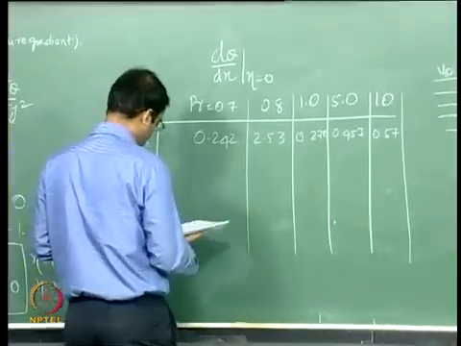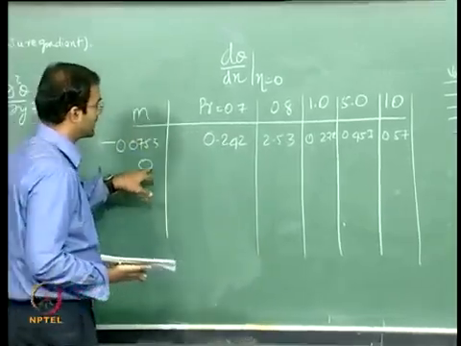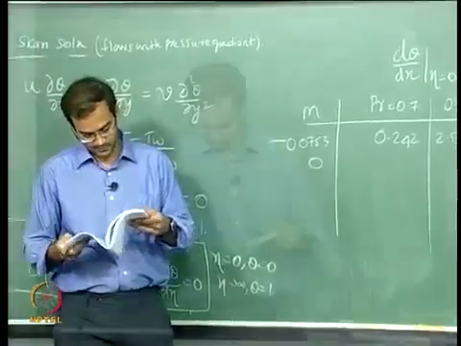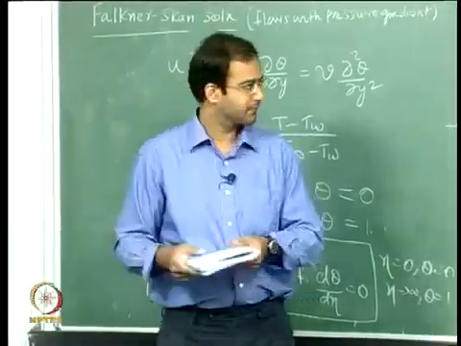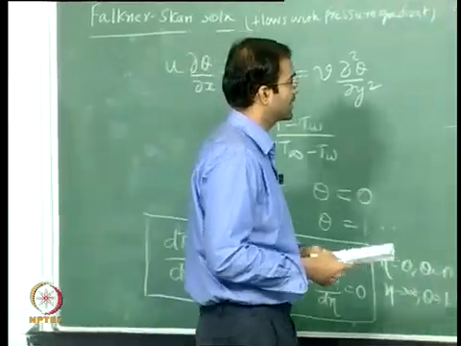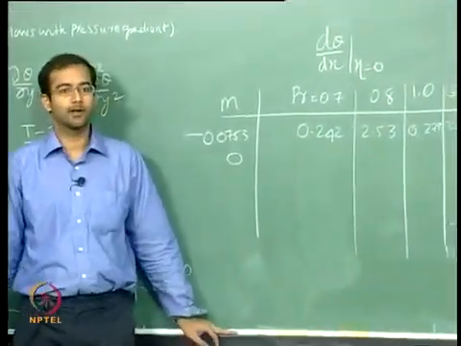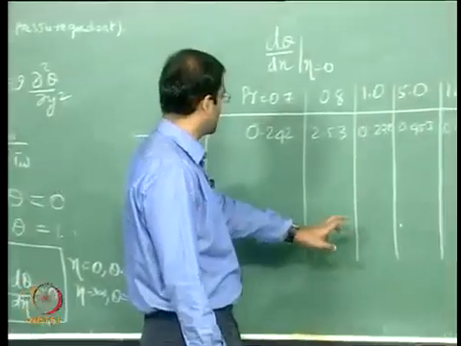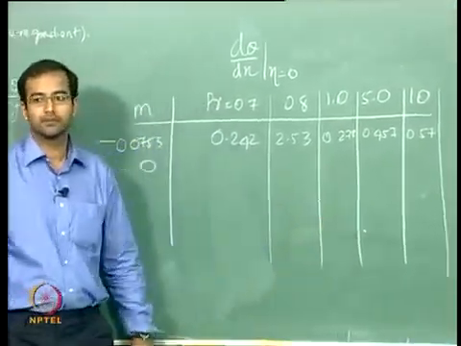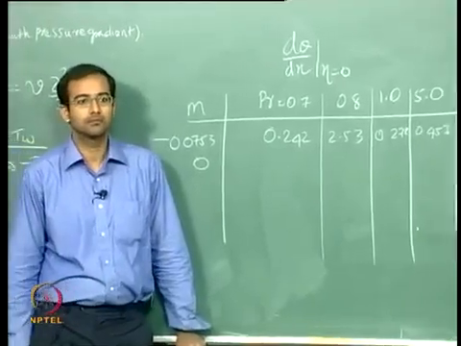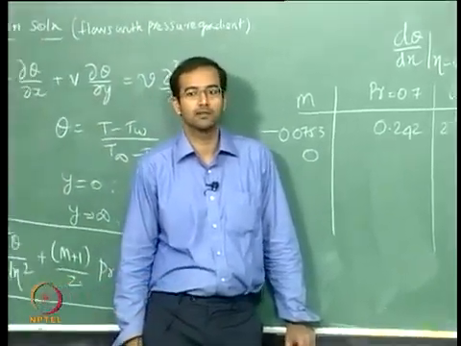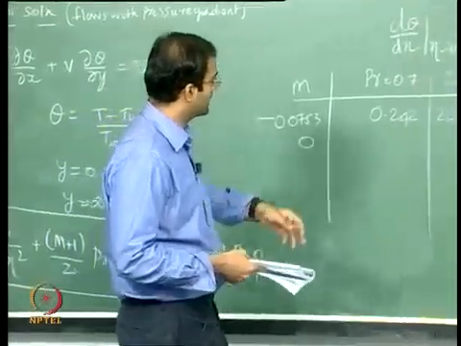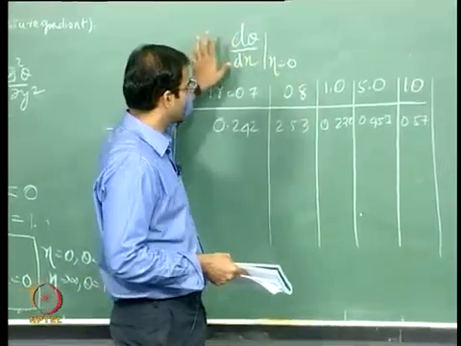Okay, so anybody remember now value of m equal to 0, flat plate, what should be the value at Prandtl number 0.7? Probably I must have, yeah, I think you can calculate and tell me. What should be the value of d theta by d eta for Prandtl number 0.7? Okay, so for Prandtl number of 1, what should be the value? 0.332, why? Yeah, because for the case where your Prandtl number equal to 1, the velocity and the temperature profile should be identical.